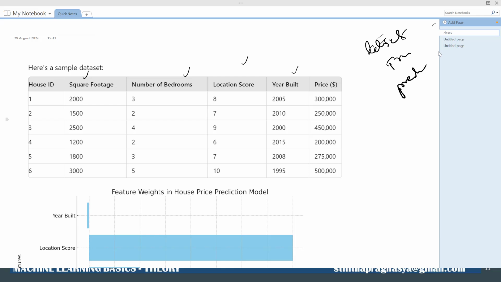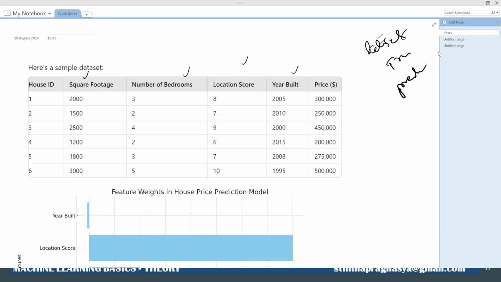What does this mean? What does the weight mean? For example, the weight for square footage might be high, indicating that larger houses tend to have higher prices. And for the year built, the lesser the year number, the less the price will be. It will be a negative impact, so the weight will be less. Correct? In a linear model, the prediction is made by calculating a weighted sum of input features.